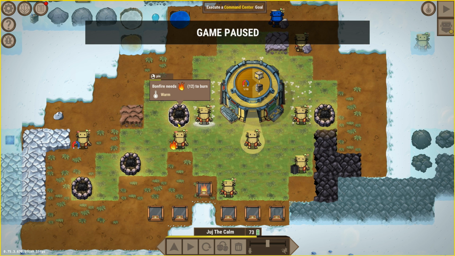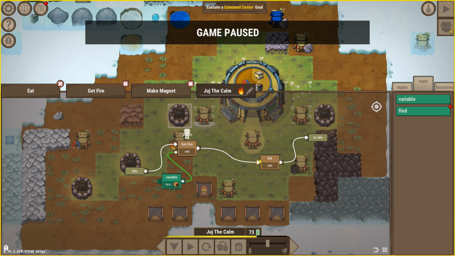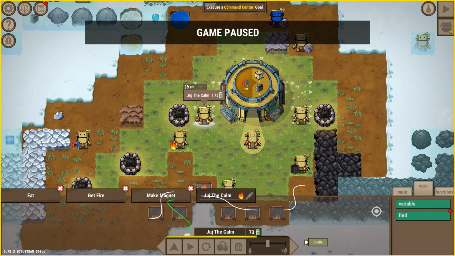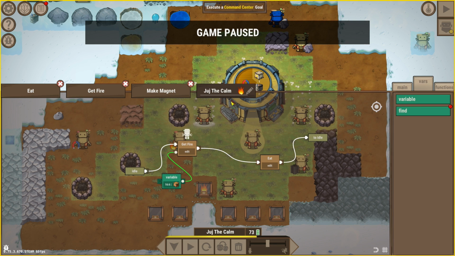Ah, I see what the problem is. There are 12 fires in here. And yeah, you go to this, check if there's more than enough fire in there. If there is more than enough fire, you check if you need to eat, but you have, how much? 73 energy, so you're just looping around, which isn't ideal.